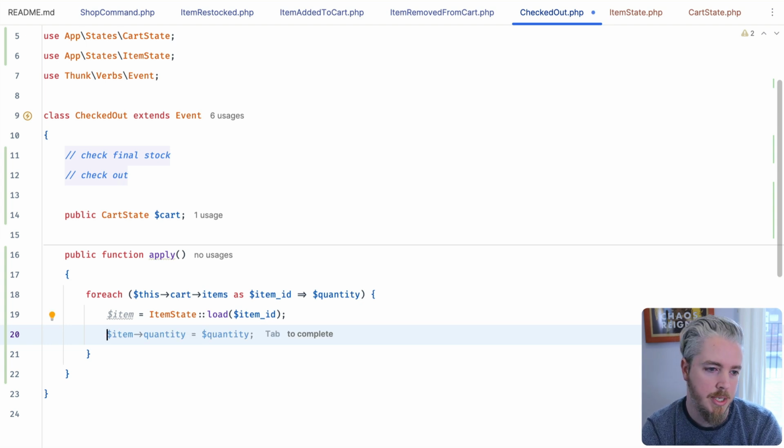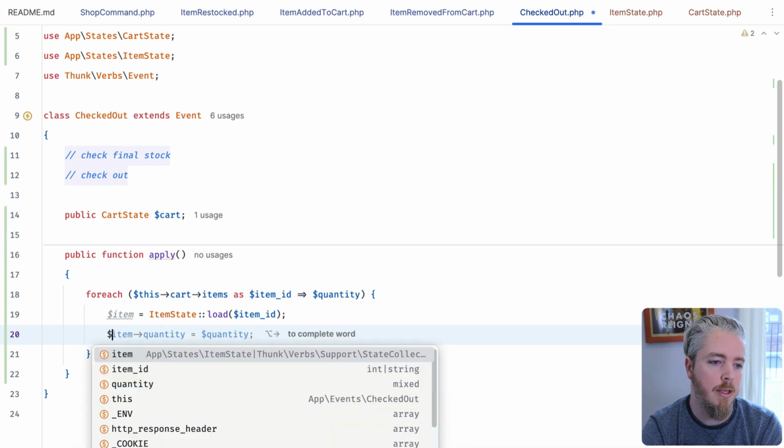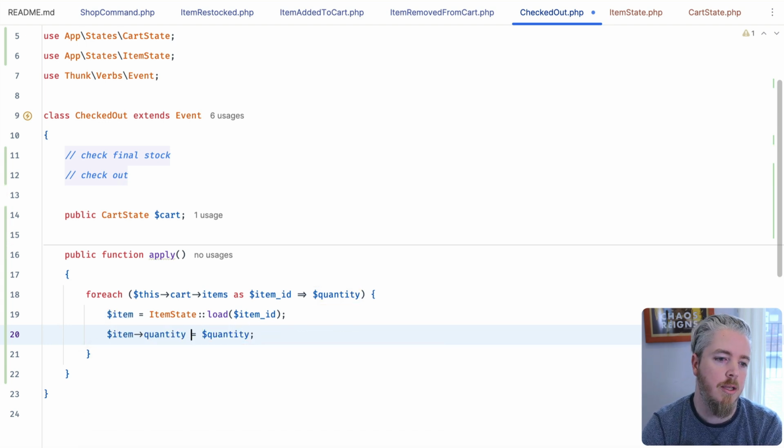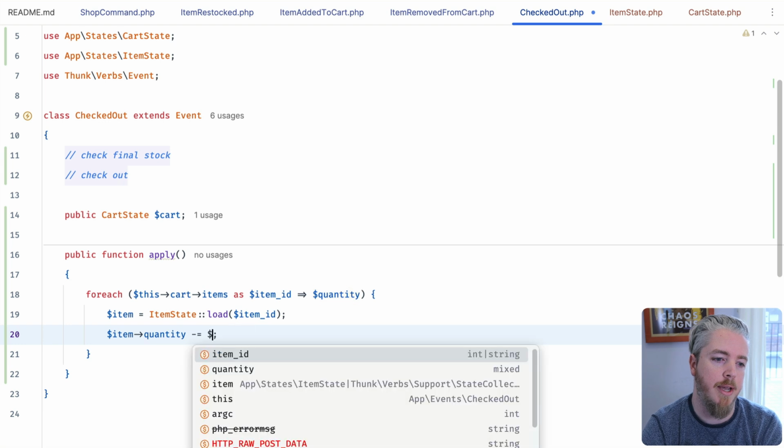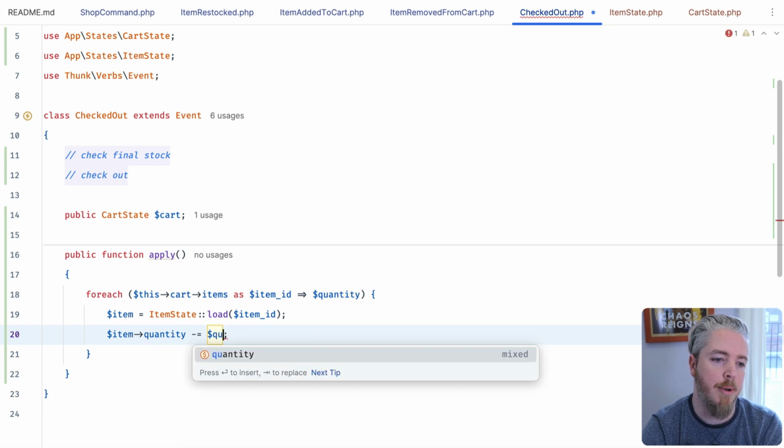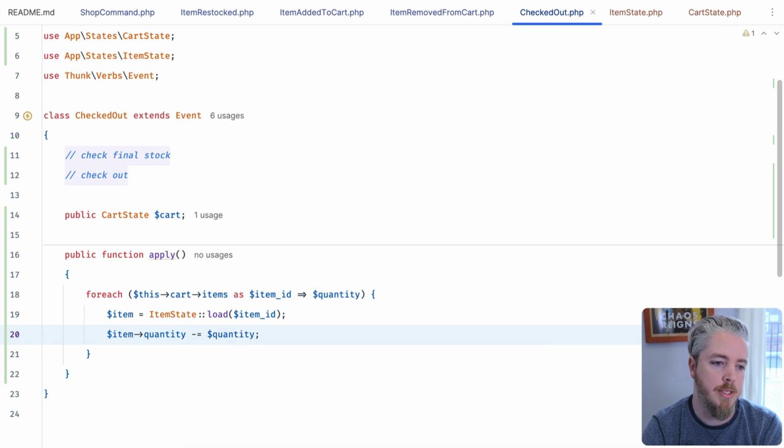And we need to do two things. We need to update the quantity, the stock, and we also need to unset any holds that we have. So we'll say item quantity is going to be decremented by quantity, right? So we had 4 items in stock.